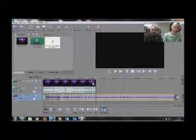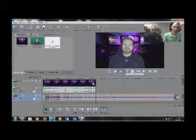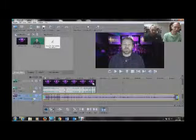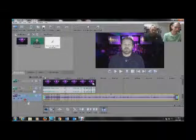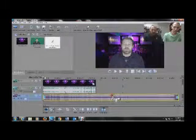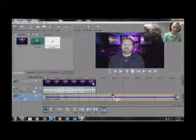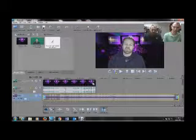You'll notice if we play it right now, just from the start, the music is much too loud, and so we're going to have to change the volume. You can change the volume over here on the left by dragging back and forth. You can also change it by going to the actual file and dragging that line down. That'll change the volume. Either of those will work. You can get a good balance to make sure that you can actually hear the music and you can also hear the person talking.